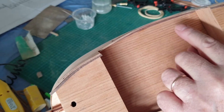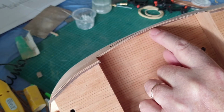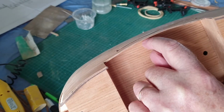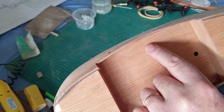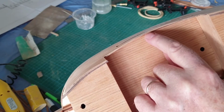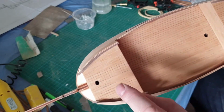I just pushed it in, but what I did, I put wood glue at both ends and left a small 1-inch gap in the middle, and I just put some super glue in there. A little bit I've got to scrape off there, and then you just push it across and just hold it for a couple of seconds. Just mind you don't stick your fingers to it. And that will hold it until the wood glue sets.